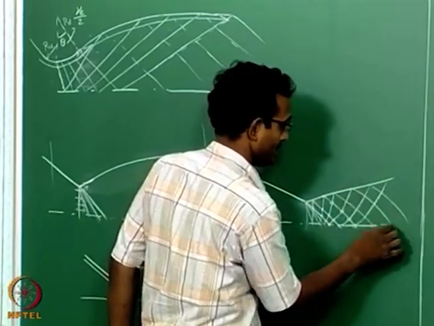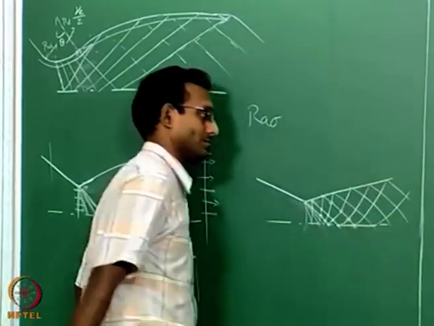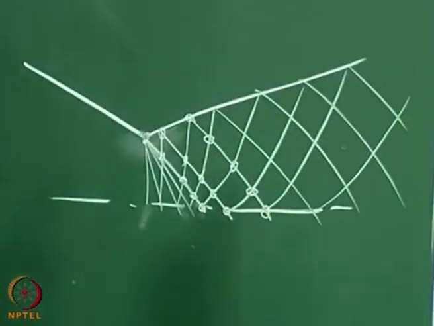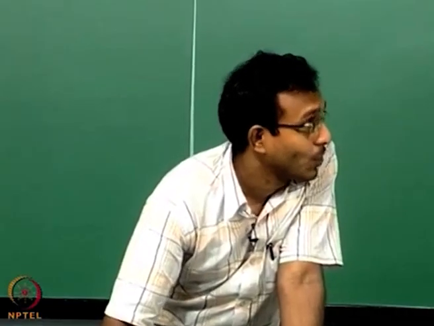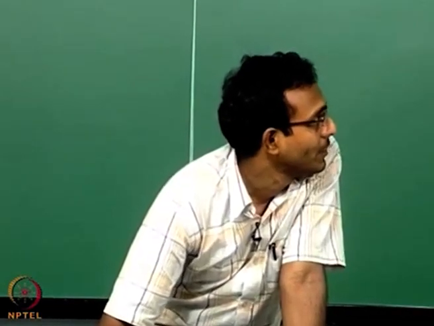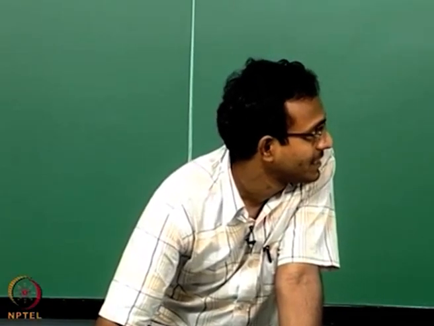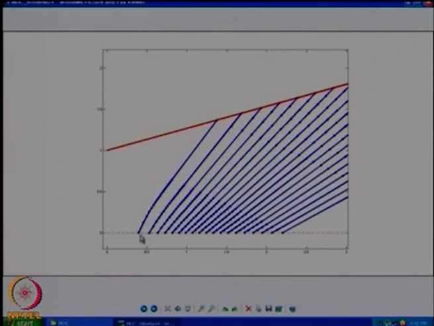I can keep on drawing this mesh like this. We will look at an example of that on the screen. This is that straight line nozzle. The red line is my nozzle wall which I am forcing, and the flow starts from this point. There is a vertical characteristic which I have not drawn, and there are other characteristics, 20 of them. The first one goes straight vertical, the second one goes to this point, the third one goes through this point and this point. Like that, there are so many of them. The last one goes through this set of points on the end till here. That will be your last characteristic.